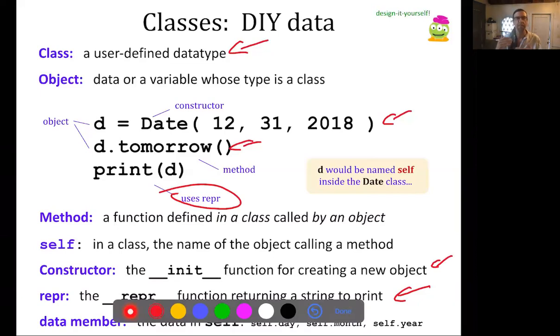And then when you're defining methods within the class, you have to have some way to refer to the date that the user put in. And that's where you use this keyword self, very important keyword. And it's a little bit of a hard concept to get your head around, that when you're in the class definition, you've got all these methods within the class definition. Those methods are going to use the current object that the user is working on, but we don't know what that object is yet. So we use self as kind of a placeholder for that object. Hopefully this makes more sense to you now that you've done your homework and done that date class assignment.